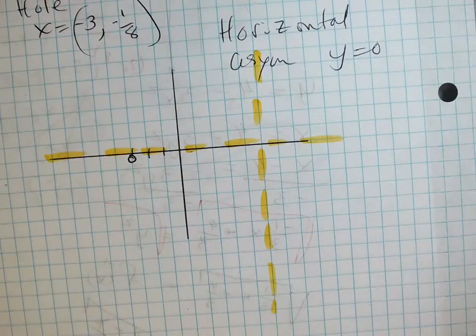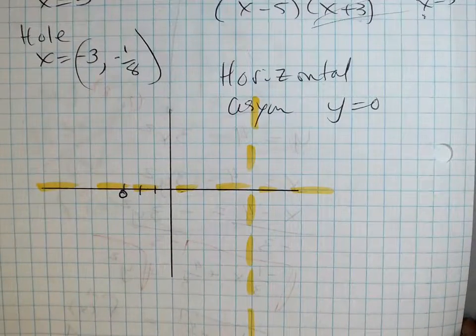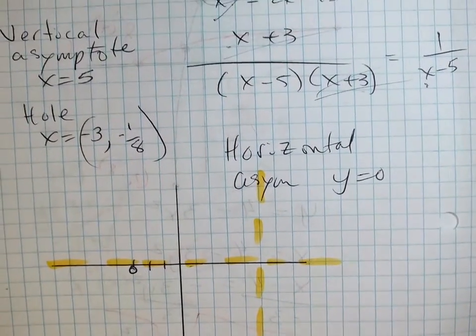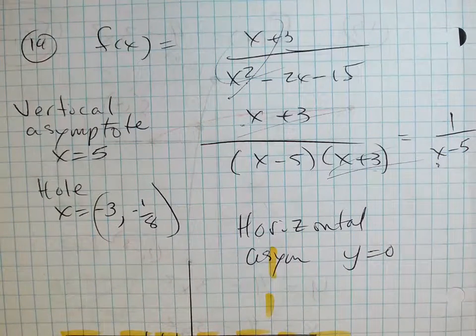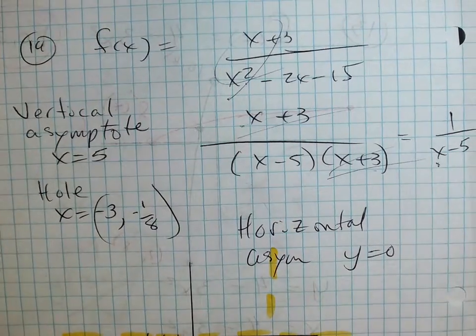I have a y-intercept. You ready? I'll show you real quickly. I have a y-intercept at negative 3/15 or negative 1/5. Do you see it? X is 0. I got a y-intercept of negative 1/5, which is about here.